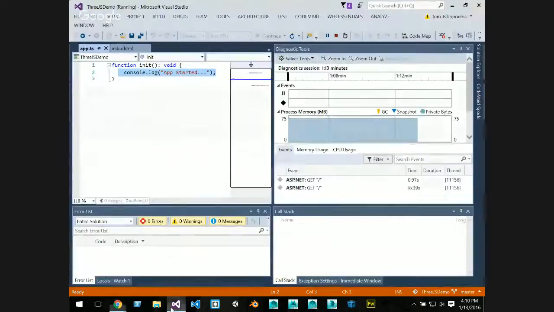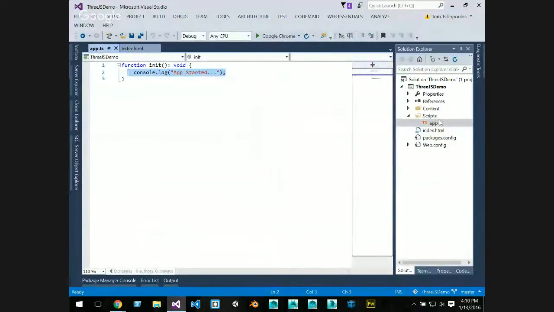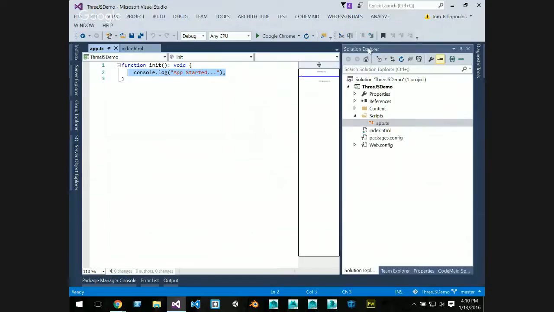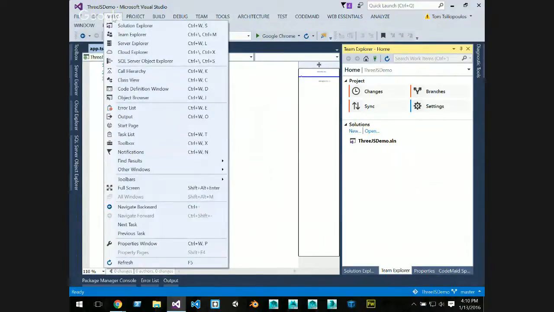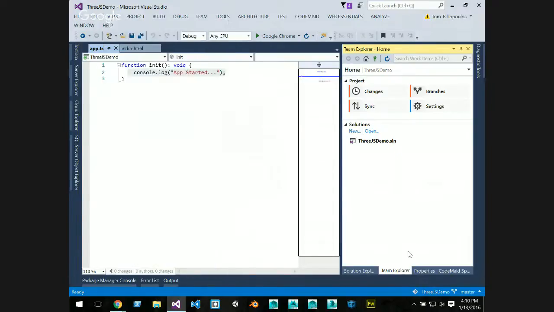So I'll go back to Visual Studio, and I'm going to stop the testing and everything else, the debugging. And notice on the bottom in Visual Studio, in the Solution Explorer window, there's also something called Team Explorer. If you don't have this window, you can get it by going to View, right, if I'm not wrong. And if you look at Team Explorer, it'll pull up that window. But I got my Team Explorer right here.